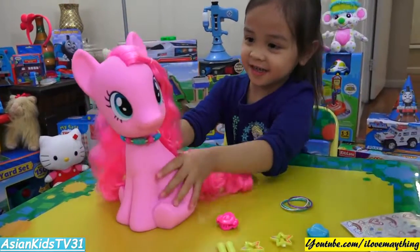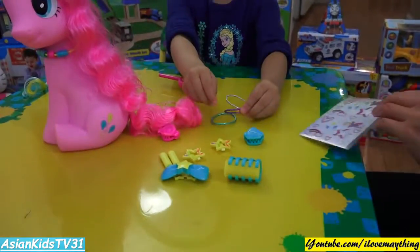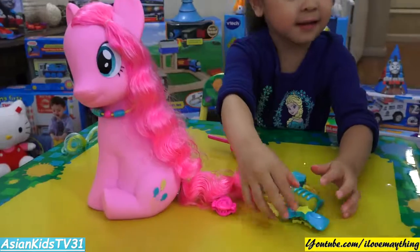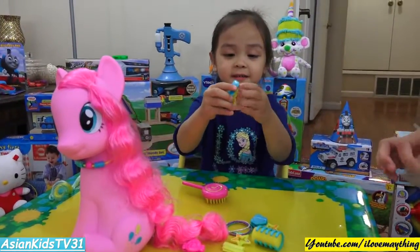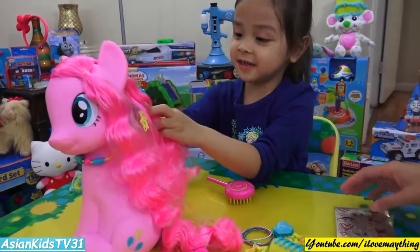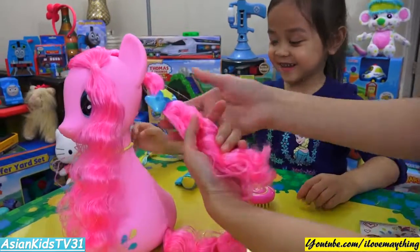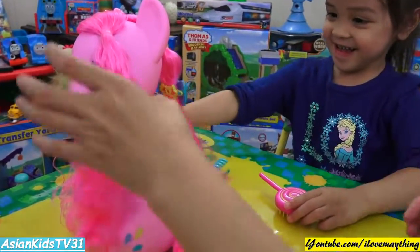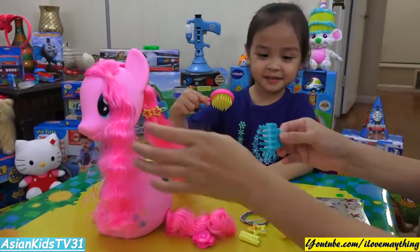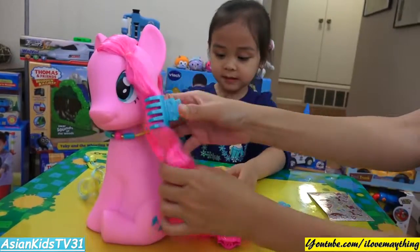She's so pretty, Maya. And big. Nice pink hair. Look at this, pink toys. Yeah. Awesome. There's a mom. So what are you going to do? Are you going to brush your hair? I want to put this. Oh, okay. Nice, awesome, good job, Maya. All right. I like this. I'm gonna brush my hair. So pretty.